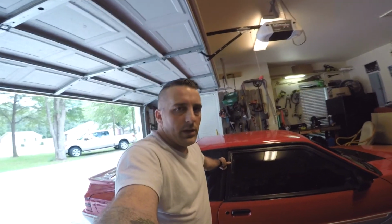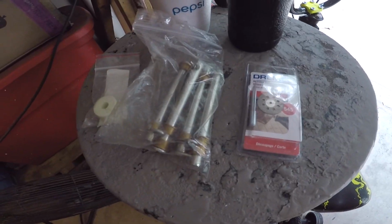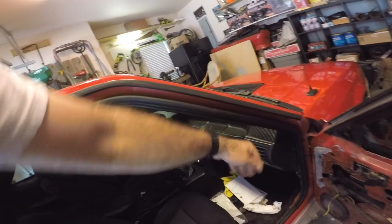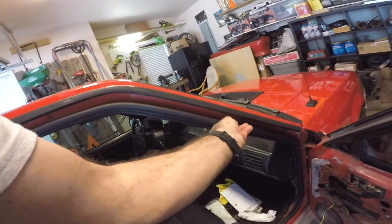The door hinge pins really need to be replaced. I don't have time to do that today. I was going to, and just to prove to you, I had everything out, and you know, life, right? So I told you guys I got a wife and kids, and everything's just chaotic right now. So I did go ahead and put the new weather stripping in the car, so that helped a lot. Helped with road noise and stuff like that.